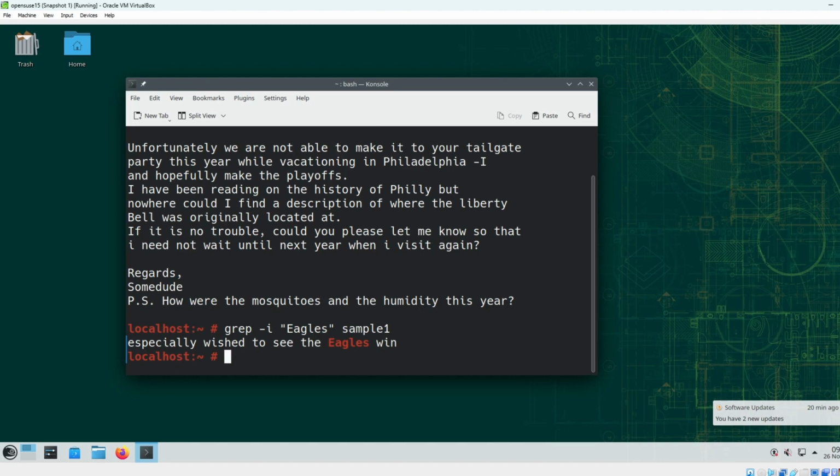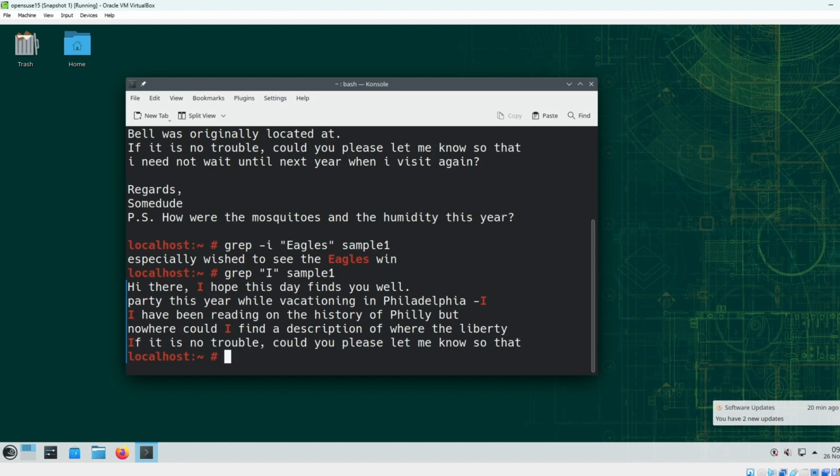And that's included, so it's basically without the dash, the same thing. And then we're going to do grep I. Let's get rid of the -i. So grep the word I in sample 1. And that'll give me every line with the word I in it.